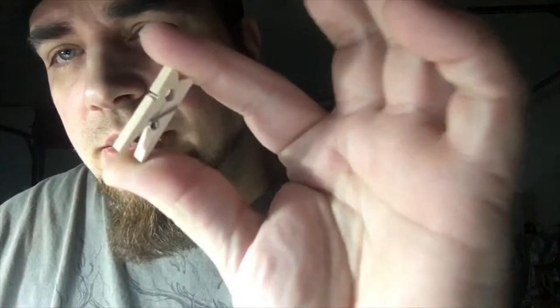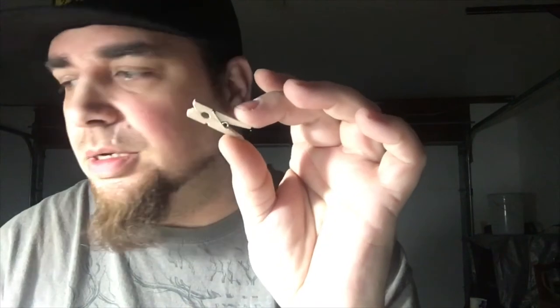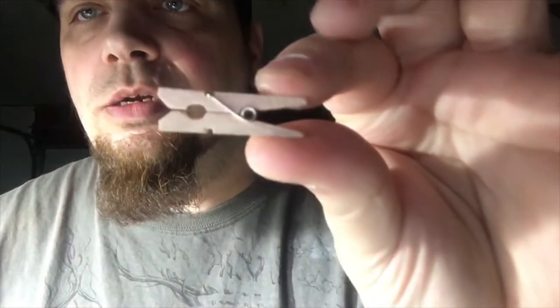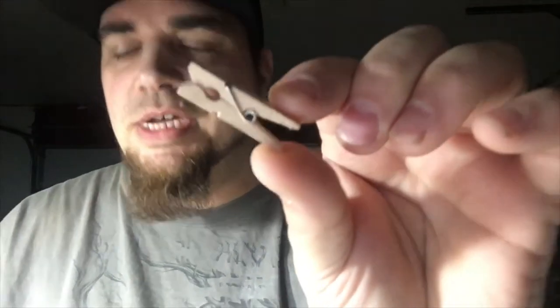I'm going to show you how to parallel fuse with a miniature clothesline pin. I found these in Walmart. I was looking for the package that I got them in to show you, but all they are is just a mini clothesline pin, or whatever you call them. I'm sure you guys are familiar with it, so enough of the chat. Let's get down to business and show you how it's done.